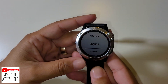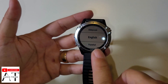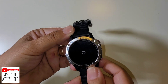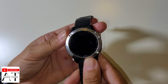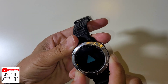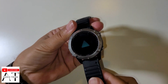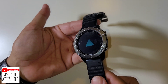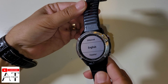So, this is how you reset the watch, this is how you soft reset the watch, and this is how you hard reset the watch. To recap the hard reset: power off, turn on the watch, press and hold these 3 buttons. At the first beep release the upper button, at the second beep release these 2 buttons. Wait about 15 to 20 seconds and the watch will go into factory settings mode.